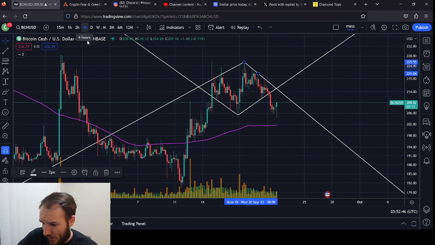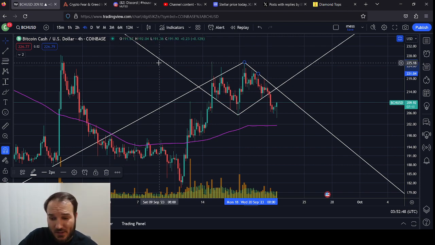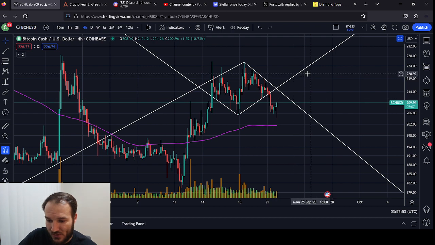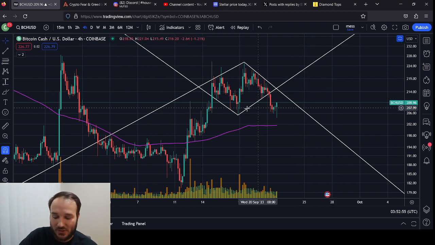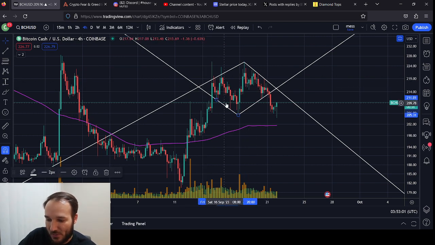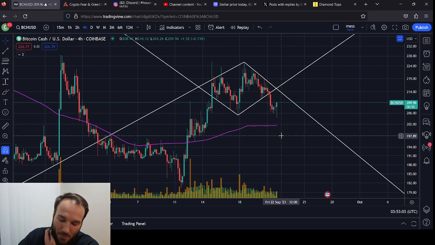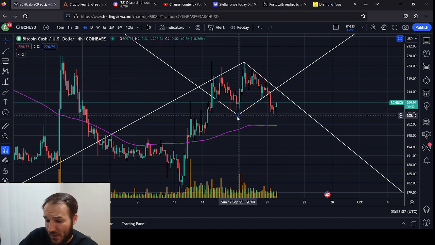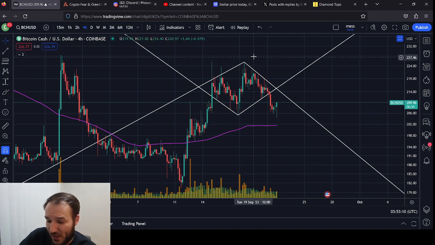We're looking at it on the 4-hour here on the Coinbase chart, and we're just going to jump right into the TA of things. So, right here I've drawn, and ignore these lines that are going out into the middle of nowhere. I know it kind of looks like a cool pattern, but really what I want to focus on is this diamond in the midst here. It just extends, it's the best way for me to draw it. Anyways, this diamond here, it's a diamond top. I think it is a diamond top pattern. This little crux in the middle here kind of gives it away.